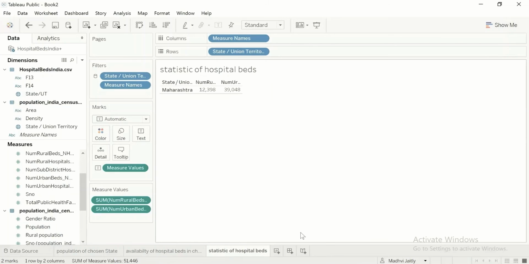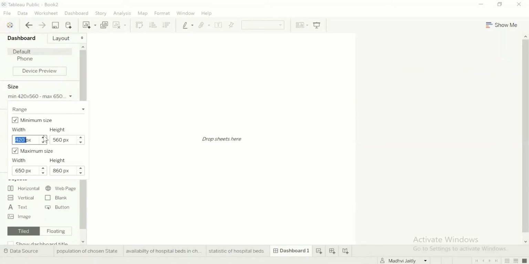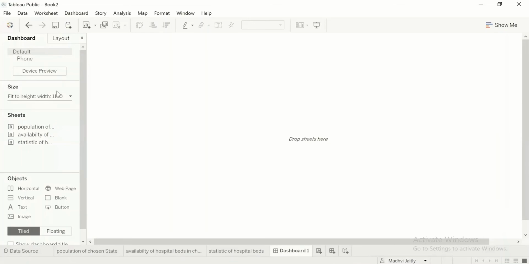Now it's all done. Now let's create a dashboard. Let me increase the size of the dashboard. It's done. And now let's drag the first sheet.